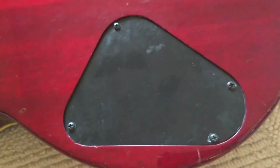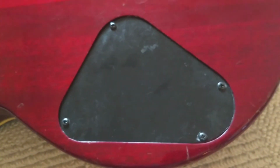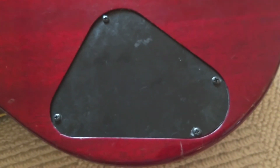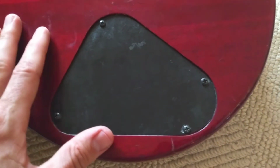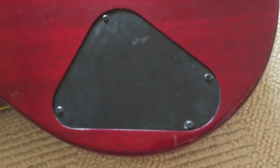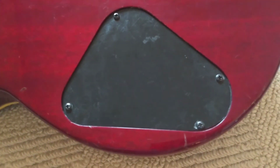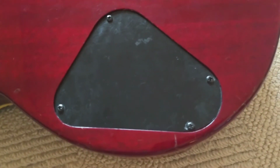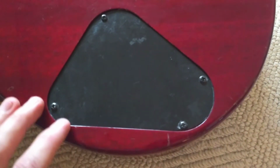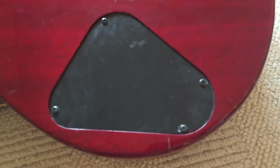I mean, this thing is great. Haven't had a backplate on here in a long time, as I told you guys in the intro, and this is definitely going to be better. It's the first of what are hopefully going to be many steps of improving this guitar a little bit further, and just kind of restoring it to its full glory, because I just haven't really had the time to focus on this before. So I'm really happy with how this came out.